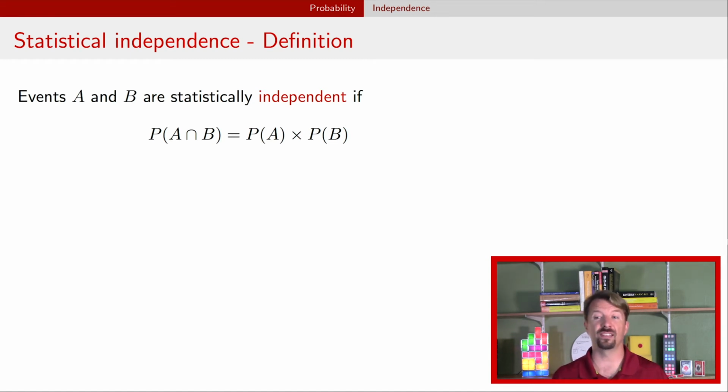So if we take two events, A and B, they are defined to be statistically independent if the probability of their intersection is equal to the product of their individual or marginal probabilities. Said mathematically, we have the probability of A intersection B, and that's equal to the probability of A times the probability of B. That's the definition of being independent. Now, sometimes we can think about situations where we are reasonably certain that things are independent. Other times, it's an assumption we have to make, and we might be able to test whether or not that assumption is reasonable.